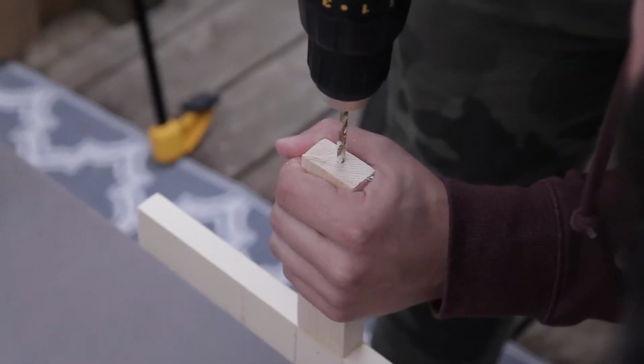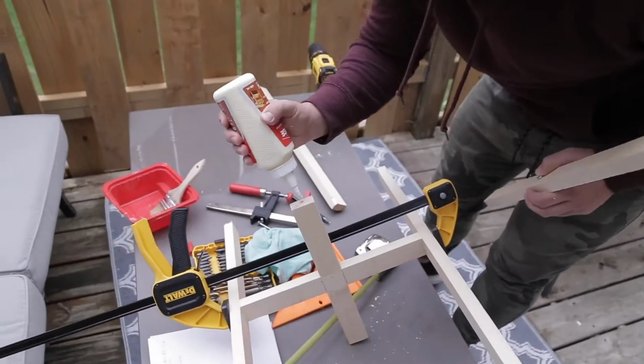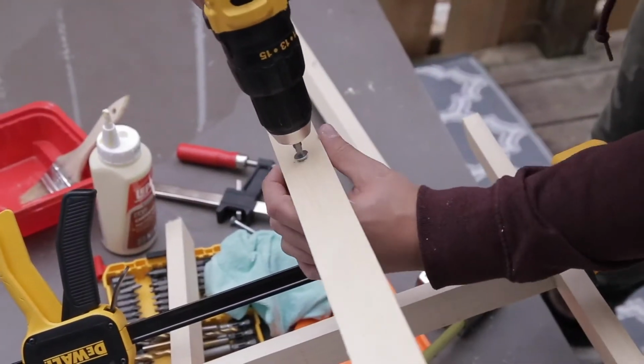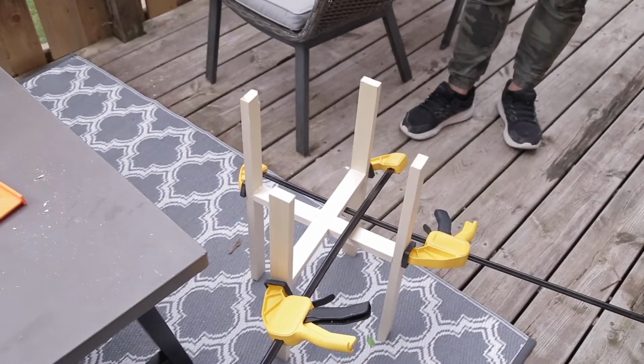And then for the actual stand itself, the original plan was to screw the legs, like to screw it all together, but the screws weren't long enough. So we ended up doing both, grabbed the wood glue again and screwed it all together as well. And then just slap on some more clamps and let that sit for a few hours.